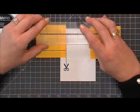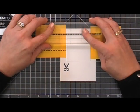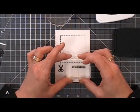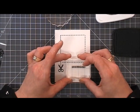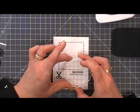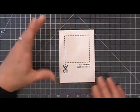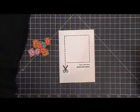And I'm going to do that around the whole entire square. And on the very bottom one, I didn't want to go all the way up to it, so I left a little bit of a space. Next, I'm going to stamp my sentiment. The sentiment for this card is going to say, "Hello, crafty friend, hugs enclosed." So I think that looks fun.